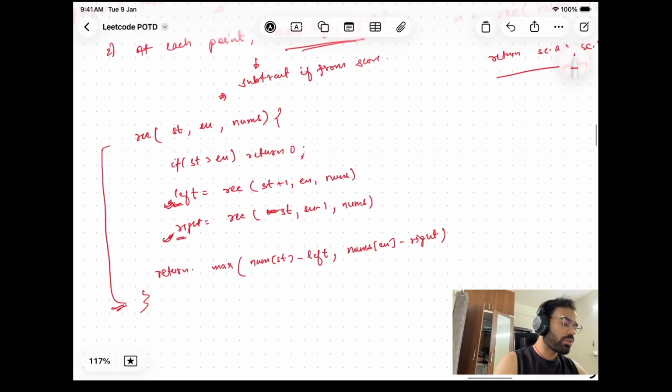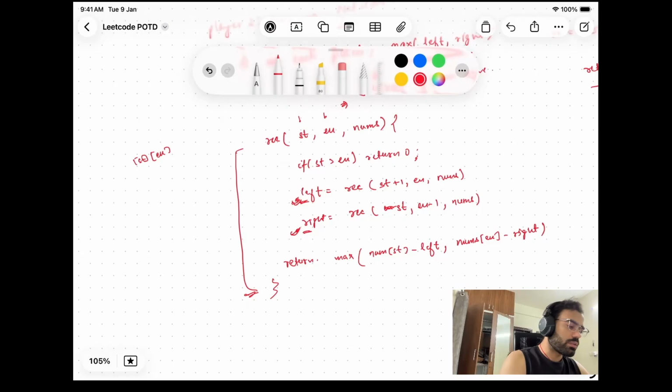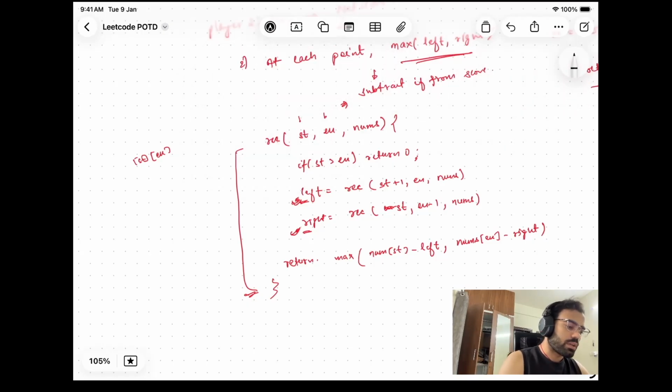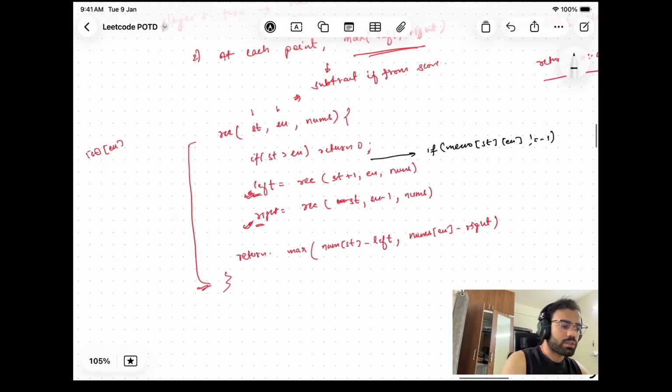Now you can also memoize it, because they all depend upon start and end. So you can memoize it simply. Let's say here you check memoization of start and end not equal to minus 1.